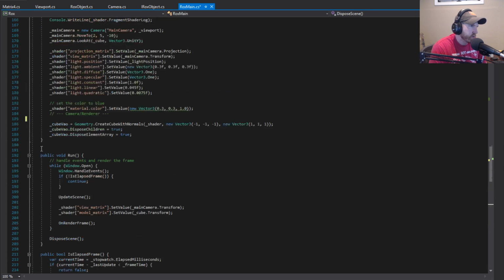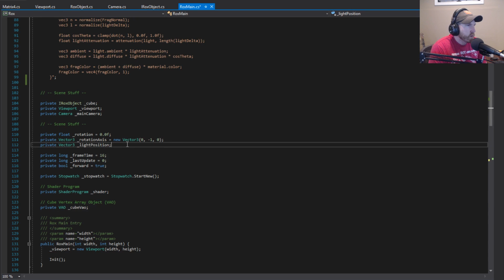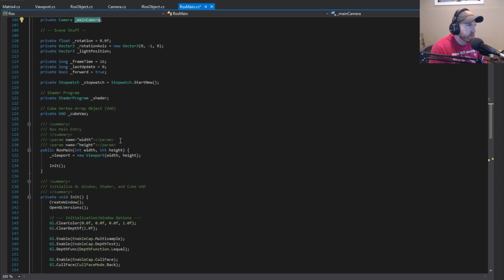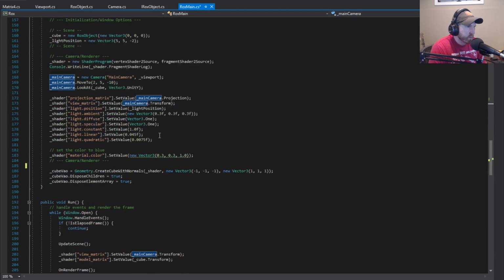All right, so let's see here. What do we want to do today? Viewport, main camera, shader. I just wanted to know this. My focus was, what is the significance of the scale?